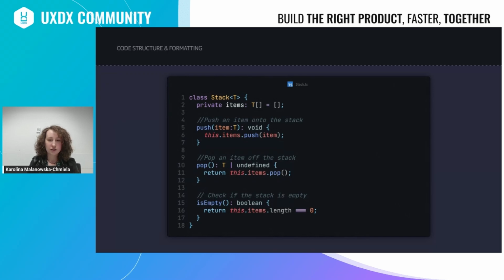This is a structure that allows you to put items on and pop them out, and this is basically what this part of code does. Because we have used clear naming, we know that this is a stack because we can read that this is the stack, and we don't need to think too much to get the meaning. And we have functions that will allow us to push, pop, and check if the stack is empty. And we have these little comments in lines 4, 9, and 14, just to let the user know that this is the function to push items on the stack or to check if the stack is empty, and that's it.